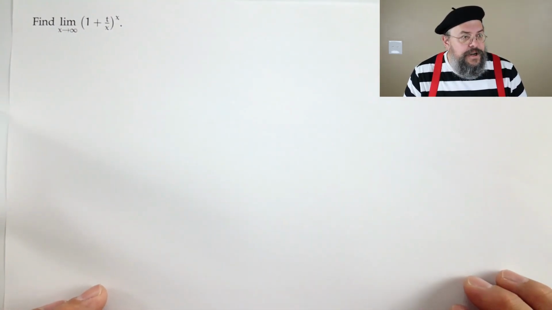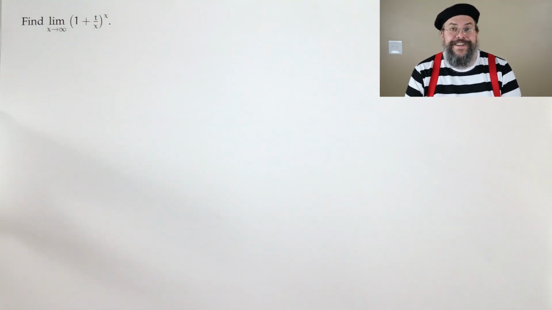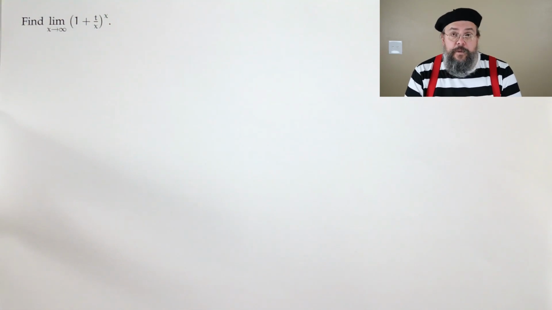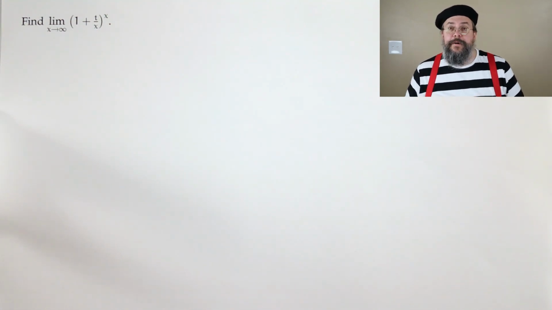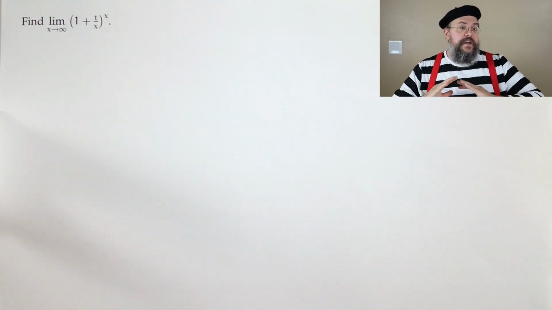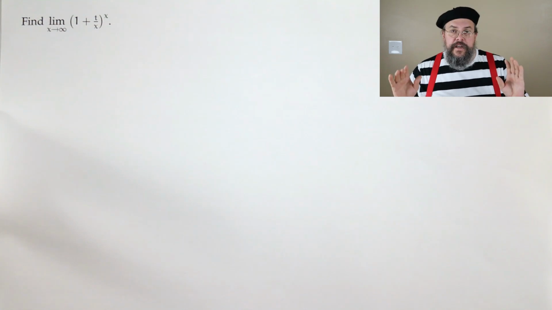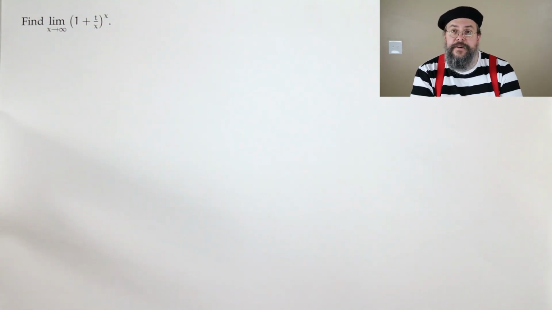This one's actually important, so let's pay attention to this one. Of course, we pay attention to all of them, right? Find the limit as x goes to infinity of 1 plus t over x raised to the x power. Now, I haven't said anything about what t is, but right now, say t is any number. So pick a number from negative infinity to positive infinity. That's what t is. And the question is, what is this value?